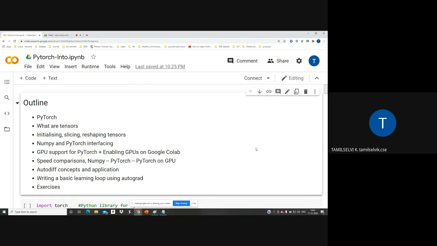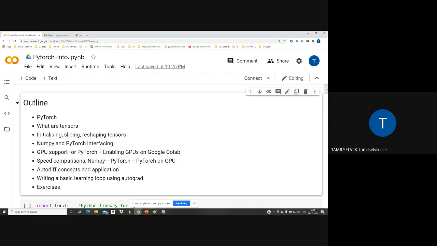Please have a look at it. PyTorch and TensorFlow are nothing but frameworks for which your gradient descent algorithm is working. That's it. So it is nothing but a framework. PyTorch originated from Facebook. Earlier it was proprietary to Facebook, then it was open sourced. Now it is under an open license.